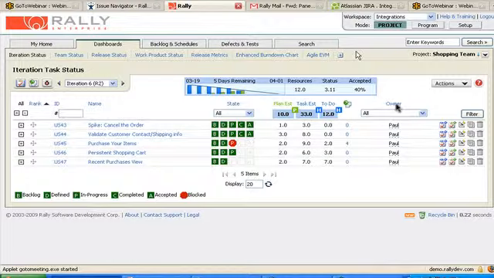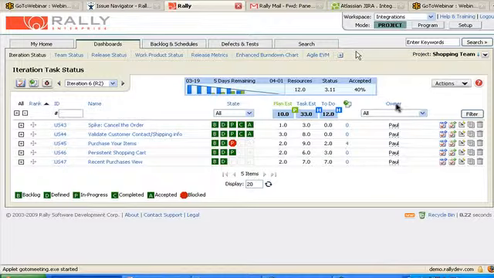So here's one of the most used screens in Rally. It's called the iteration status page. In the Rally tool, we talk about two different time boxes, iterations and releases. Iterations are usually short internal development cycles, 1, 2, 3, or 4 weeks long. Releases are usually a little longer. Here at Rally, we use an 8-week release cycle.